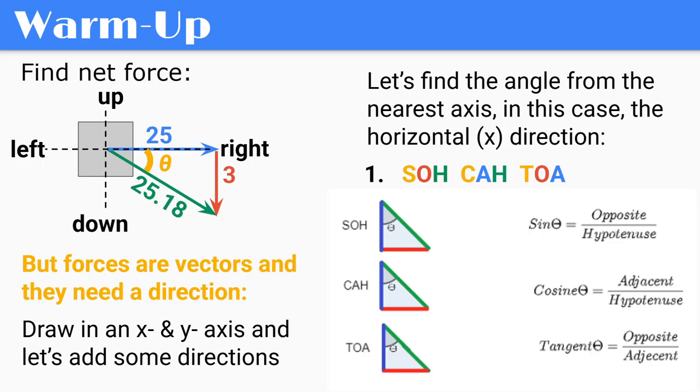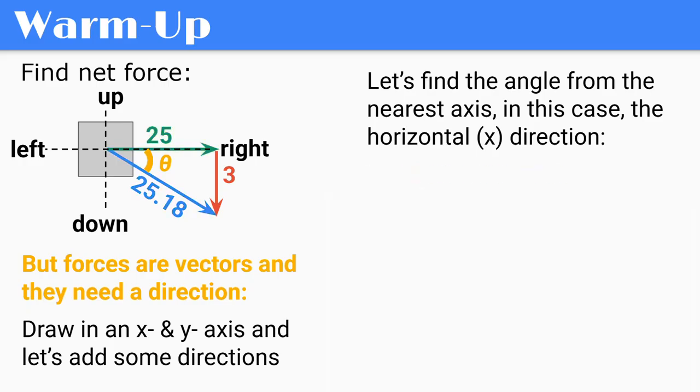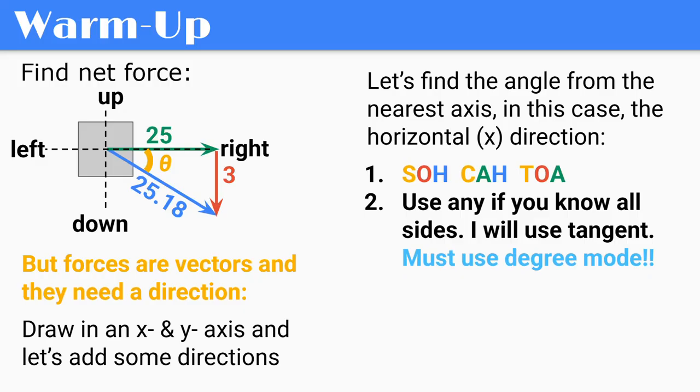However, my hypotenuse, 25.18, is a value I calculated and that I rounded, and so I would prefer not to use that one, because if you do, don't use the rounded one. You guys already know that my open math penalizes you if you're off by a couple decimal places. So if this was a problem for my open math and you rounded that 25.18, you would want to use the whole value from the calculator for your calculation. You'd be good then, or just use the other two values that aren't rounded, which is what I'm going to do. Okay, so I am going to use tangent, but again, you could use sine or cosine as well.